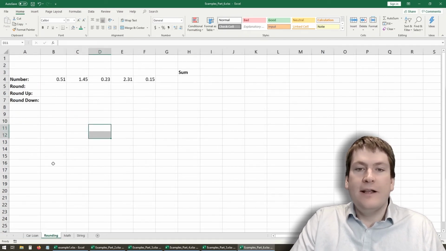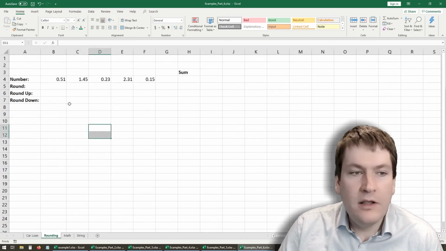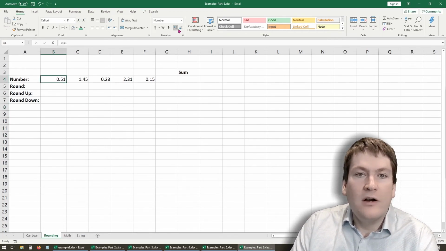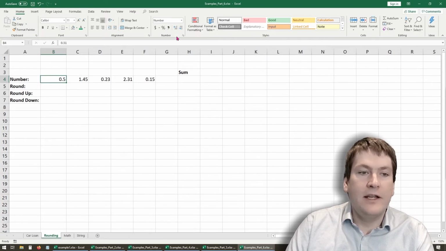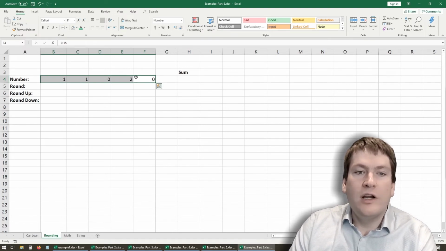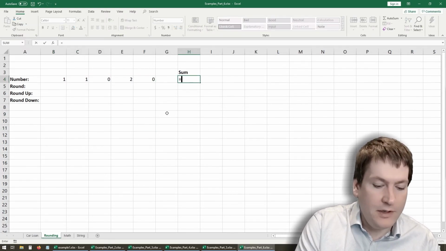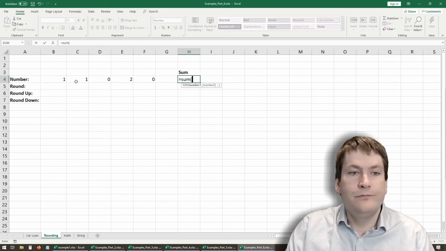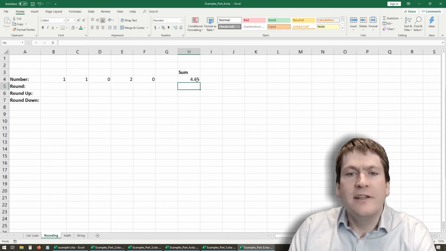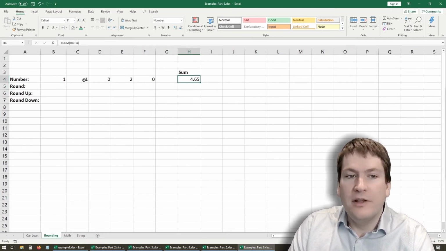So the next functions we're going to take a look at are rounding functions. So you might think, why do I need rounding functions? I already have these nice functions up, or display options up here to basically round the values for me. So the problem is, if we were to do that, I can round these values all the way down, so it's just one number showing. And if we were to take the sum of those numbers, we're getting a result that doesn't seem to make sense. I mean, 1 plus 1 plus 2 should be 4, not 4.65.